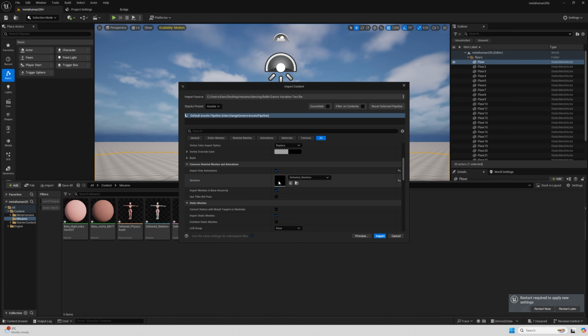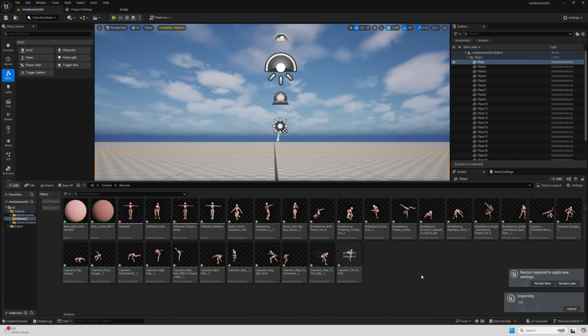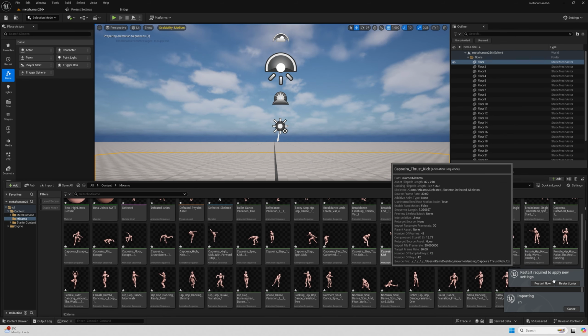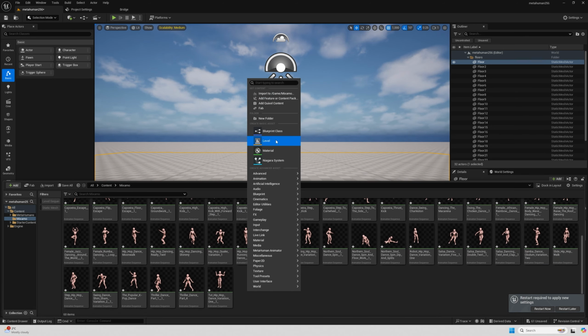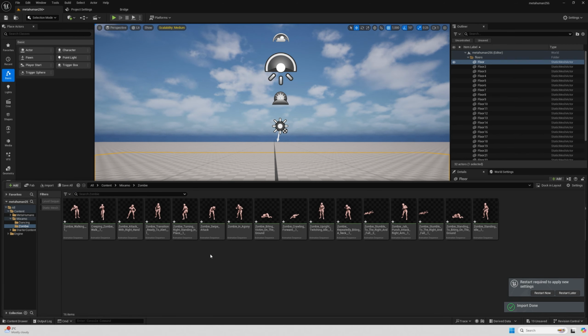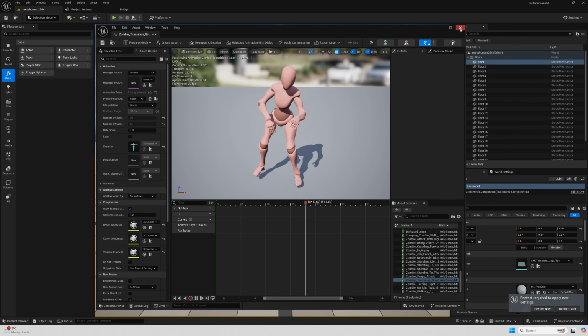So with these ones, they are going to be imported, and by default, they should use the defeated skeleton. This is the important part. When you bring these in, it should just bring in the movements. So is it looking good so far? If you want to, you can create further subfolders in here as well. You can just double click these to make sure that they're working okay.